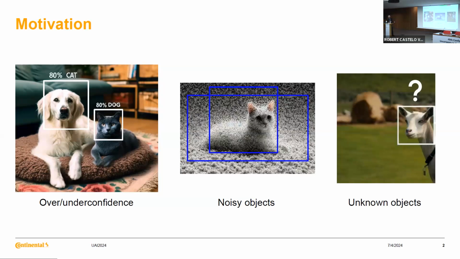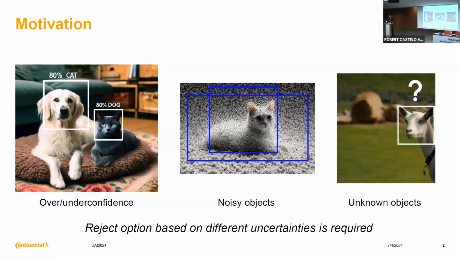What you can take away from that is that we have different uncertainties at play. We have localization uncertainty that plays a role in detecting failures of the localization head of the detector. We have the classification uncertainty that is playing a role in the classification mistakes of the detector. When we're dealing with noisy data, it would be aleatoric uncertainty. When we're dealing with data that the model didn't necessarily see during training, we would be dealing more with epistemic uncertainty. And so we would like to investigate the multiple uncertainties and offer the detector a reject option, where the detector would, in that case, say, I would rather refrain from making a detection than giving you a false one.